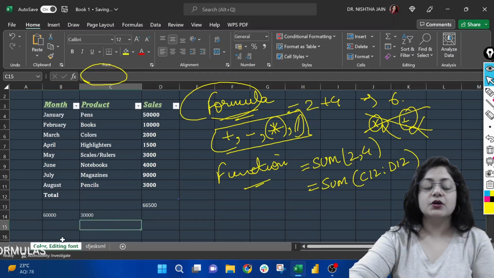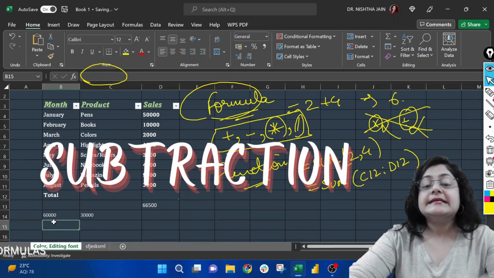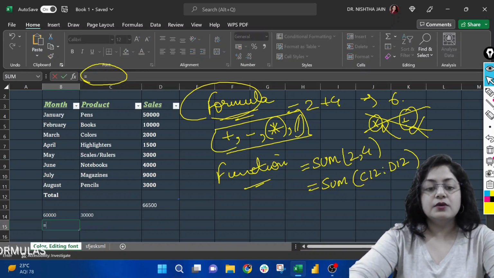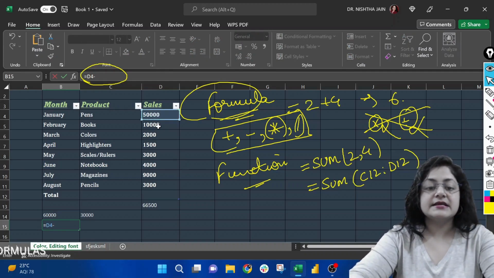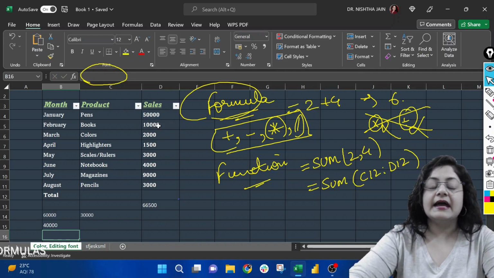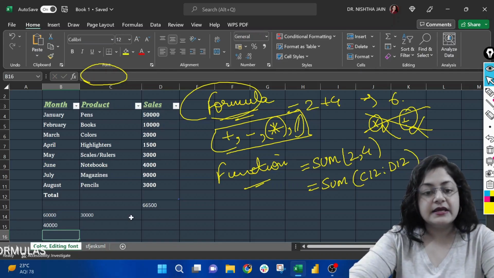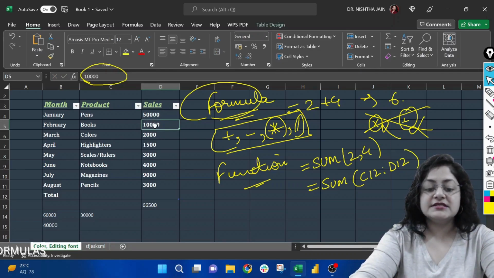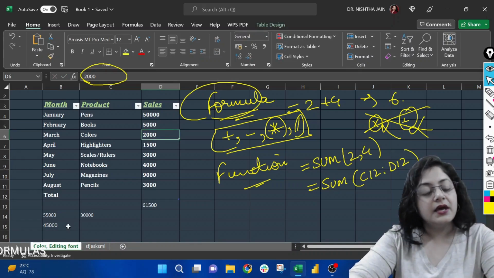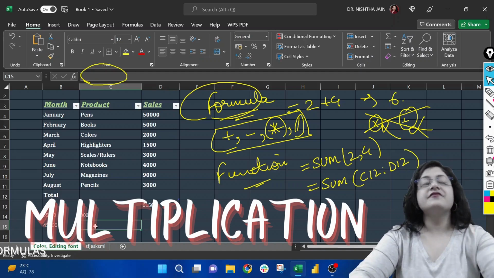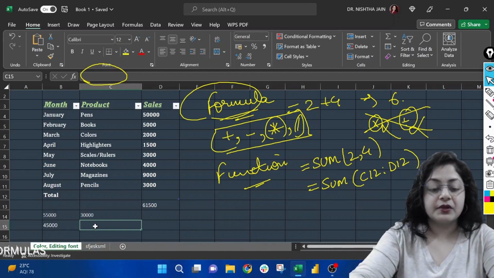Now let us go for maybe subtraction. Okay, so equal to D4 minus D5 and enter, 40,000. Now again the same thing, if I change this value to 5,000, the answer will also change. Okay, now let us see multiplication.